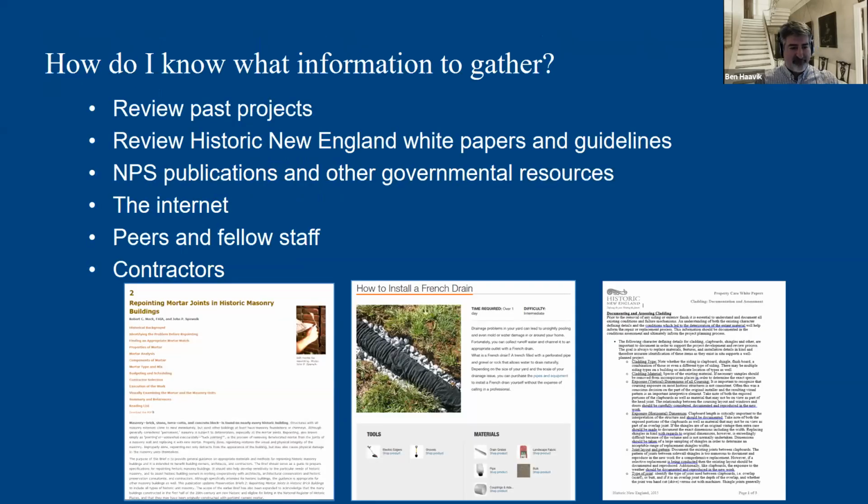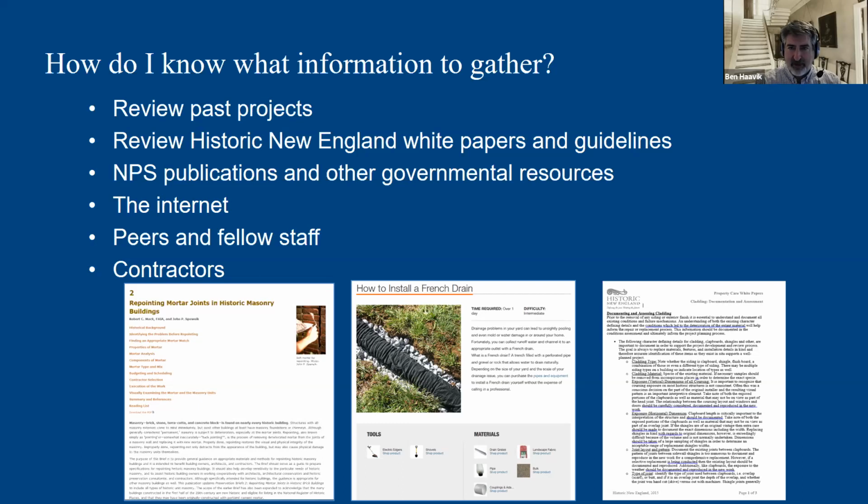Now, how do you know what information to gather? Or more importantly, if you're trusting your consultant or your architect or someone else to develop the right material, I would say you need to be doing your own research at the same time. What do you need to know to be able to talk to the architect, your consultant, before you go to the contractor? Do you really understand what the project is?